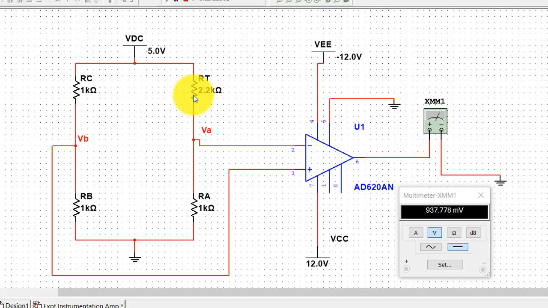The sensor output is very small. In PT100 we have 25 or 26 millivolt per degree rise in temperature. If there is a 1 degree rise in temperature, the voltage will rise by only 25 millivolts. So this small amount of voltage will be detected by the amplifier, and then it will be amplified, by which we can convert it into digital form. So that's why the instrumentation amplifier is used in various electronic systems.